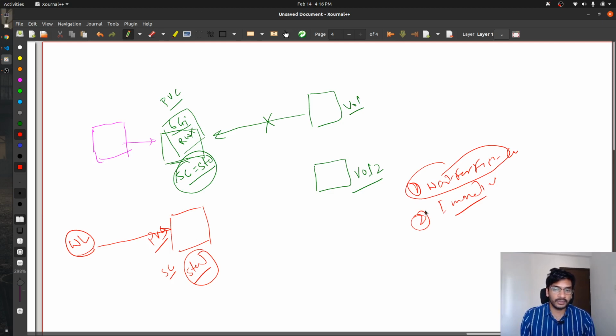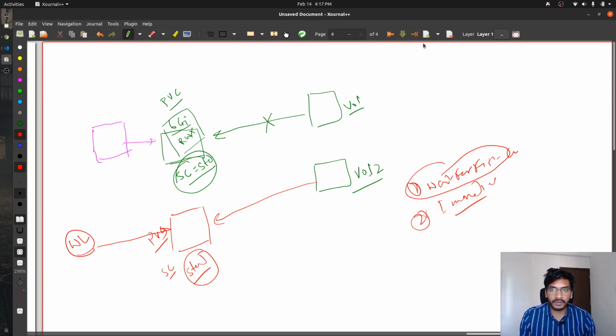Another volume binding mode that we see here is immediate, and immediate simply means as soon as we create the PVC, if the controller can provision a volume using the provisioner that is specified in the storage class, then as soon as the volume is created, that volume would be bound to the PVC. So the volume's spec field would be updated, and then in turn the PVC's spec field would be updated to refer to the volume. So this is another thing that I just wanted to talk about, that is volume binding modes.